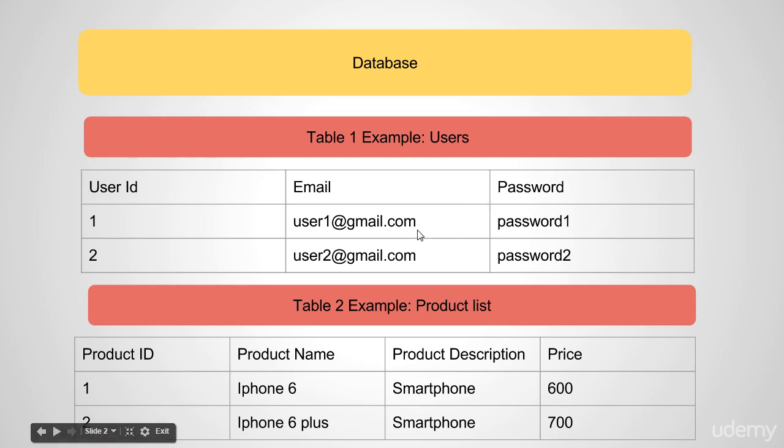Okay. Another example here, we've got a product list. We've got here 4 columns: the product ID, product name, description, and price. Okay. And a simple query for this would be to look for a product name with a price that is equal to 600, or a price that is less than 700, for example. So the query is just going to go through the database table and look for all the product names that satisfy the requested condition.